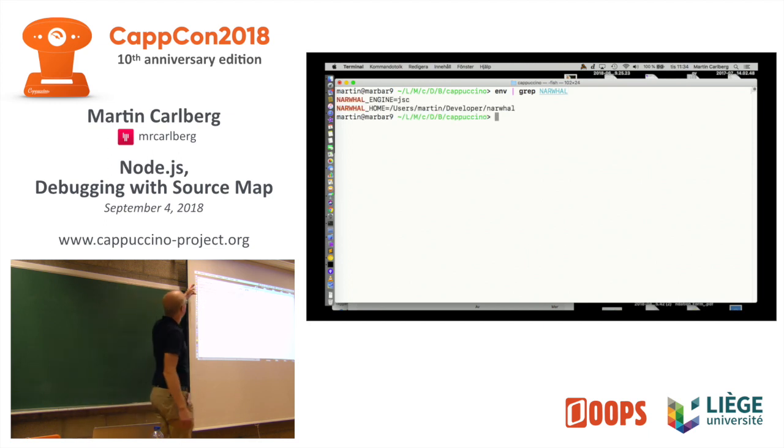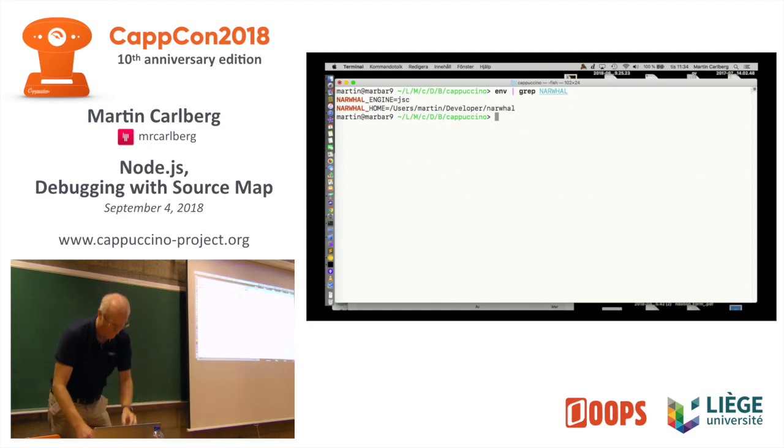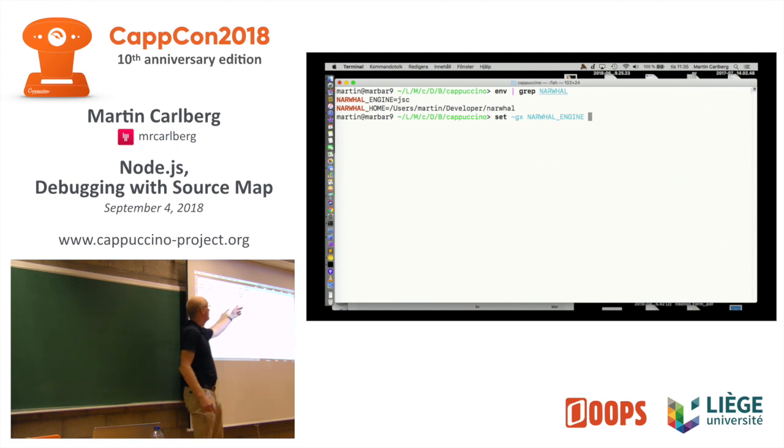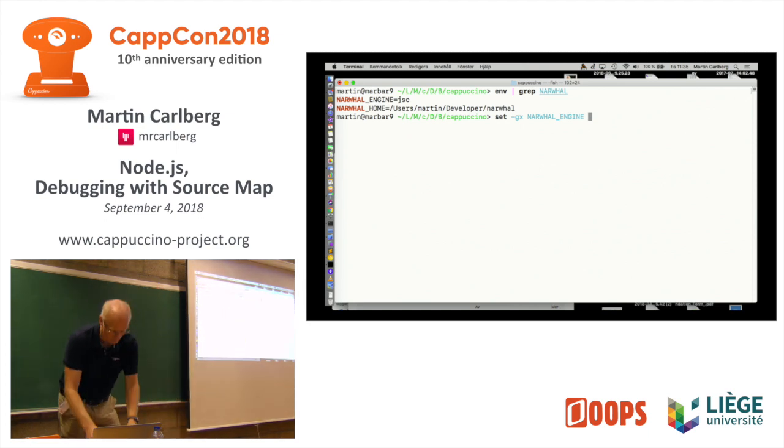Right now I've set up the Narwhal engine to use JavaScriptCore, and we can change that. Now I use the fish shell, so it's a little bit different if you use bash. But I set the Narwhal engine environment variable here.